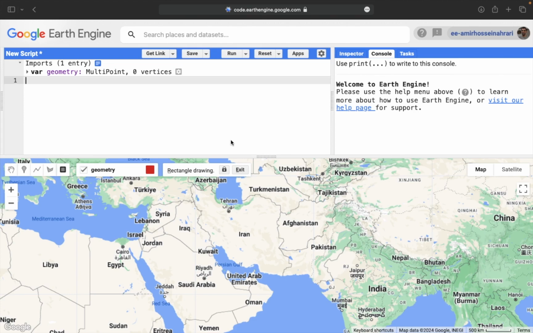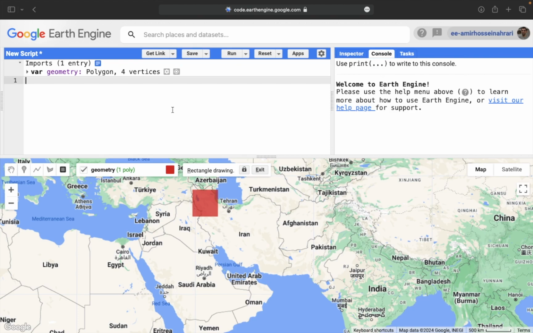For example, in my own country, snow cover or snowfall mostly occurs in the north and northwest. I select a region in this area that is under snowfall most of the time during winter.